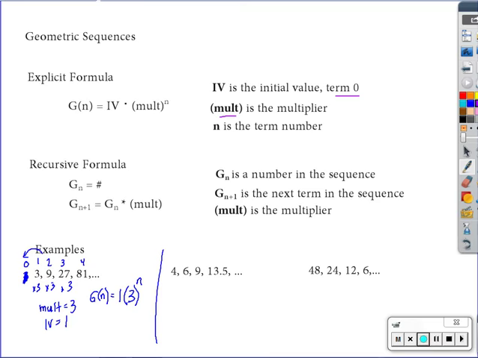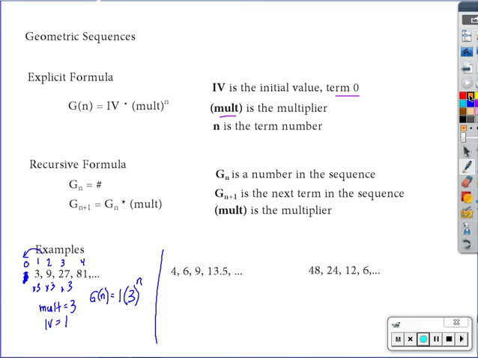Sometimes it's a little more difficult than just looking at it and seeing, oh, times by 3, times by 2. Those are the easy ones. This second one here is a little bit tougher because when I'm sitting here thinking about this, I don't know that there's a number that comes to my mind immediately. So when I multiply 4, I get 6. When I multiply 6, I get 9. Multiply 9, I get 13.5.